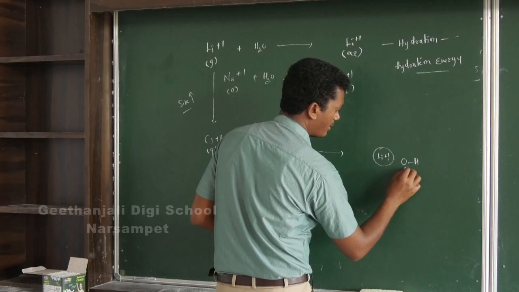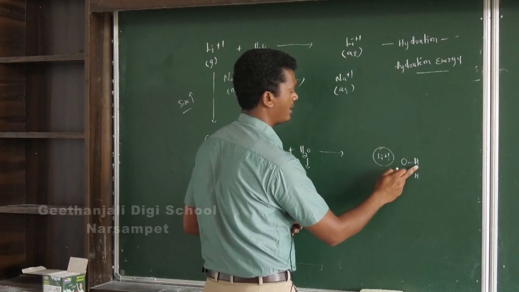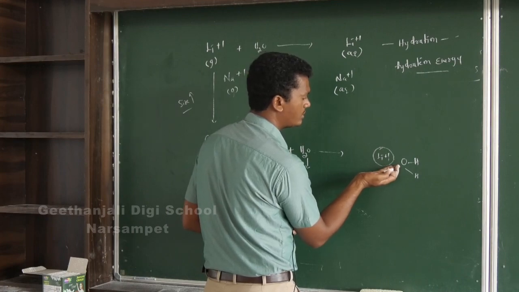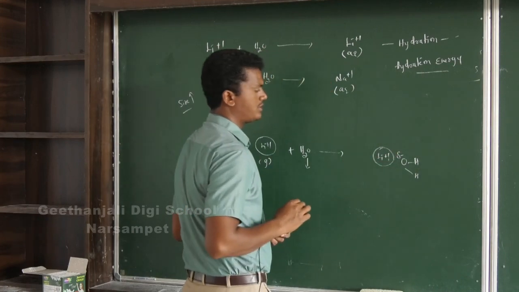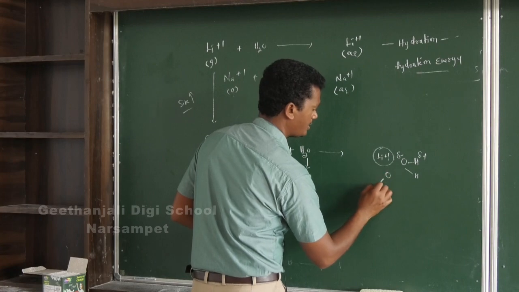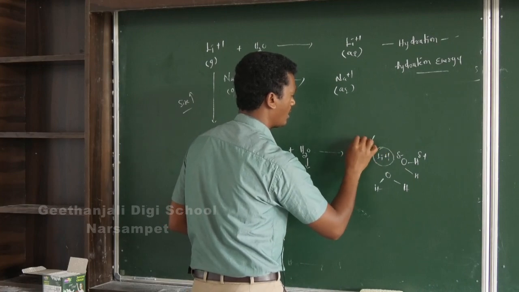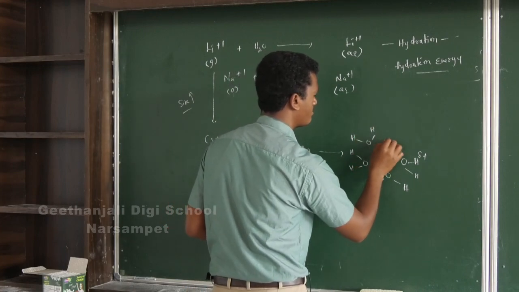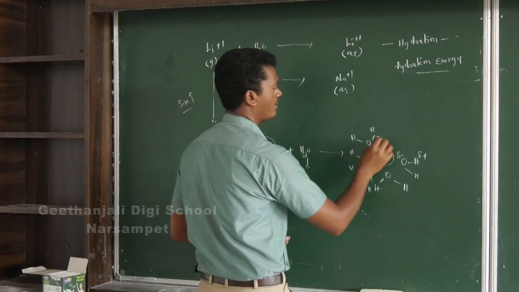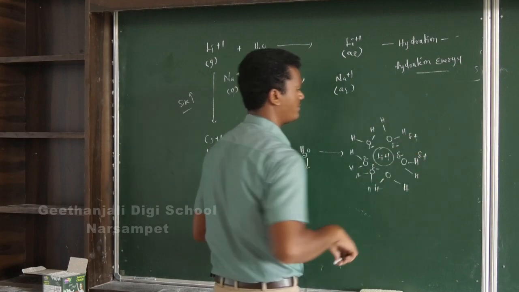When we see the general structure of water, oxygen is a more electronegative element than hydrogen, so the polar covalent bond moves somewhat towards the oxygen, so you have partial negative charge on the oxygen and hydrogen with partial positive charge. Like that, 6 water molecules surround one lithium plus ion like this. Partial negative oxygen, partial negative oxygen. Here also we have partial negative oxygen and hydrogen with partial positive charge.